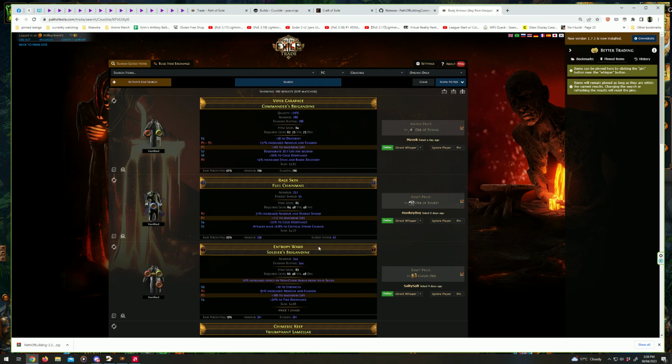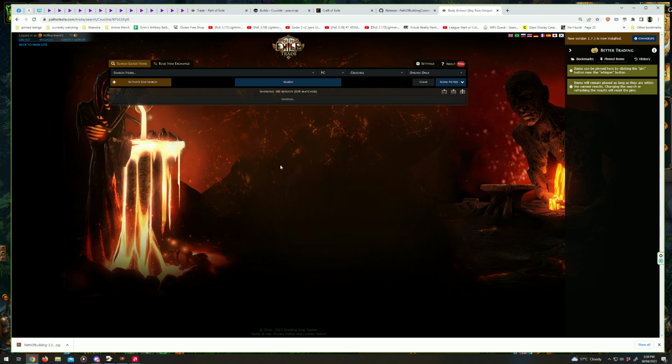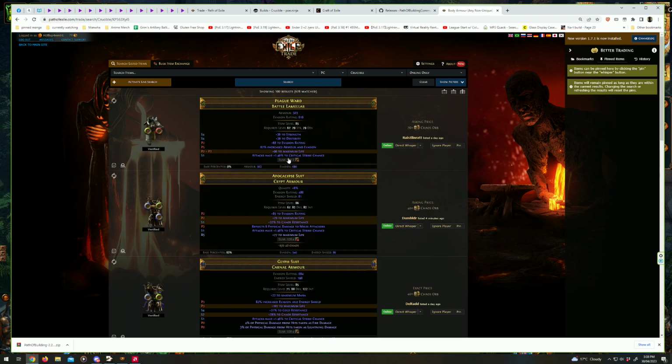And it gives you these, and you look at it and go, well, these are really cheap and they're not really any better than what I've got, or they're a lot worse. You can click on the sum at the bottom here, and that will basically take it to something that has got the highest chance of being an upgrade, statistically based on the sums that it calculated for you.